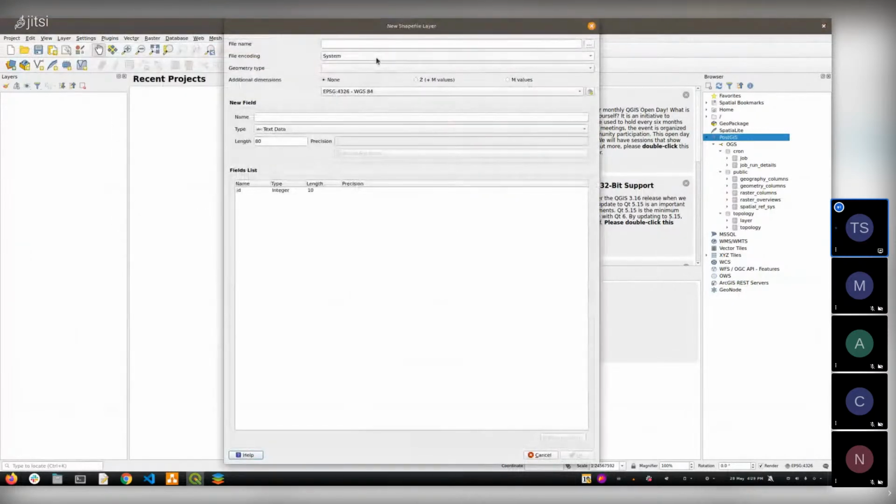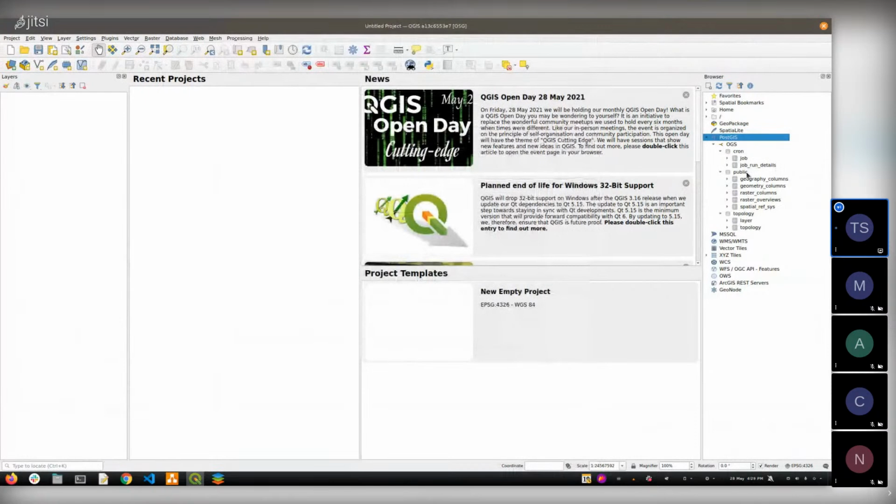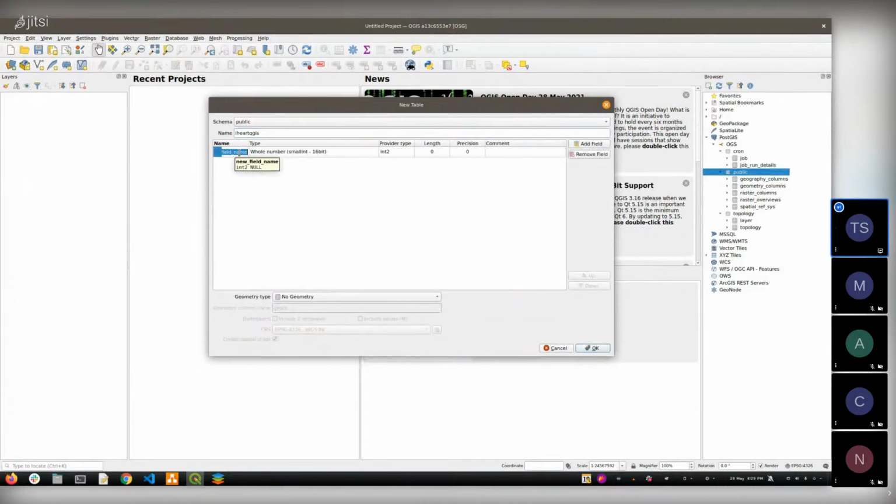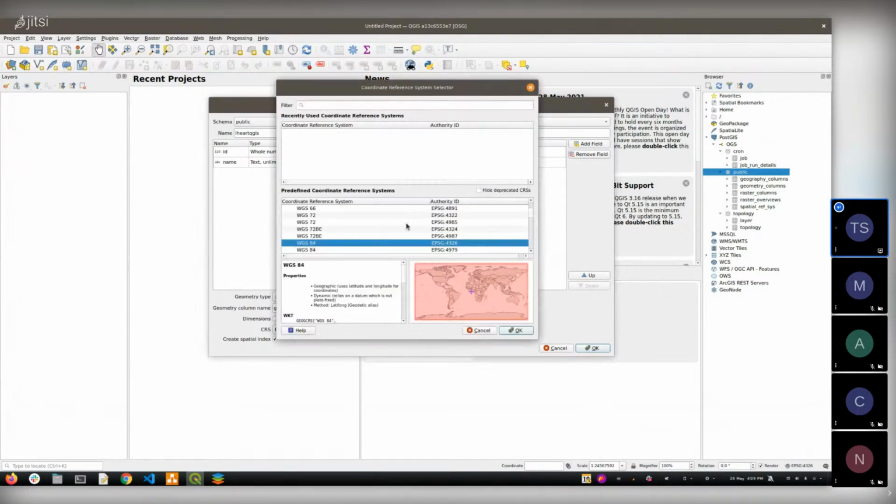I'll make a shapefile. I know that I will. No, actually, I'm not going to make it. I'm going to make it in the database. What am I doing? So I'm going to say over here a new table, and I'm going to just call this I heart QGIS, and I'm going to give it an ID column, and I'm going to give it a name. And we'll make it a polygon, something like that. And we'll put it in as 3857 here.